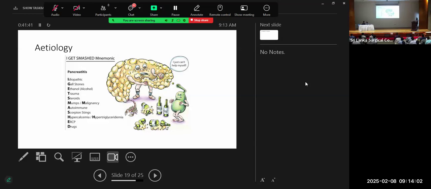But let's say the patient has gallstones in the scan and the patient has also taken alcohol. What other investigations that you have already done will suggest that this could be due to gallstone pancreatitis? You get my question? A patient has taken alcohol, right? An ultrasound scan done within 24 hours shows gallstones. What investigations that you have already done will suggest that this could be gallstone pancreatitis rather than alcoholic? Even with the ultrasound scan, if the extrahepatic biliary system is dilated with a distal gallstone, that suggests a gallstone. Fair enough, right?